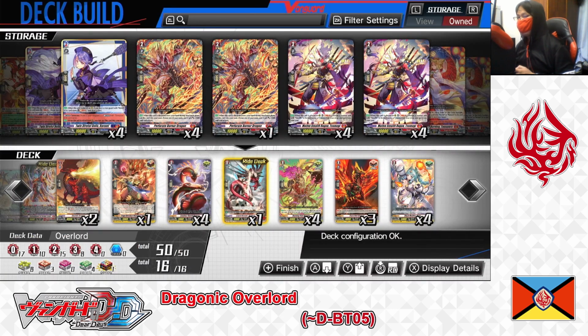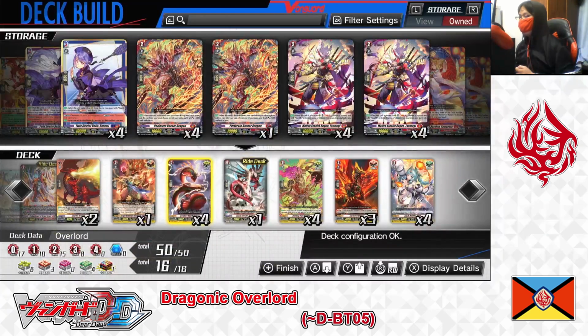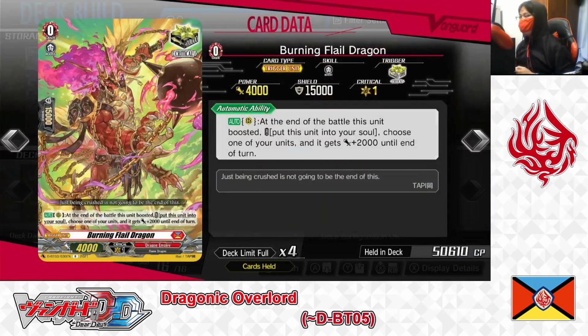Next up, the trigger lineup. For the triggers of this deck, we're playing the Grade 0, Conduct Spark Dragon, Critical Trigger. We've got 4 in the deck, leaving it that way. Next up, the Grade 0, Burning Flare Dragon, Critical Trigger. Skill: Auto as a rear guard. At the end of the battle, this unit boosted. Cost: put this unit into your soul. If the cost is paid, choose one of your units. It gets plus 2,000 power until end of turn.